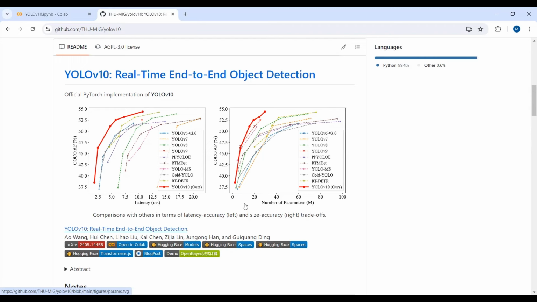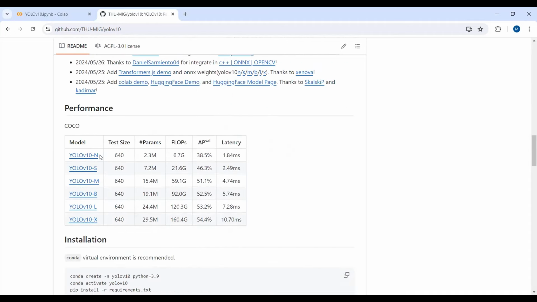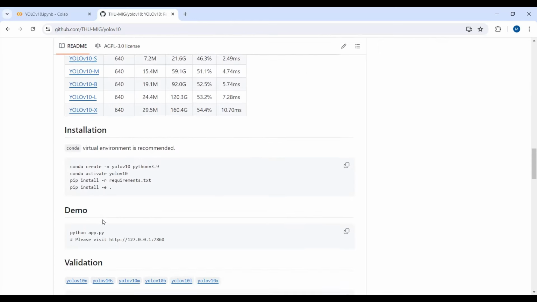And in comparison to other YOLO models, you can see over here these are the number of parameters in billions. The architecture of YOLO V10 reduces the computational overhead, and you can see that there are fewer parameters involved in YOLO V10 as compared to other YOLO models. And in terms of accuracy, we can clearly see that YOLO V10 outperforms all the other YOLO models. YOLO V10 comes with 6 different models: YOLO V10 Nano, Small, Medium, Large, Extra Large, all this stuff.